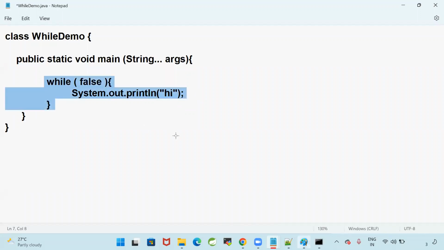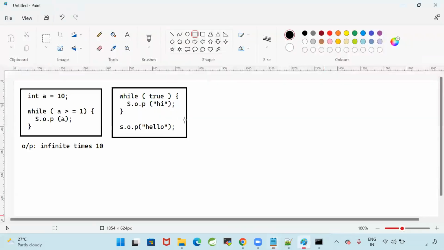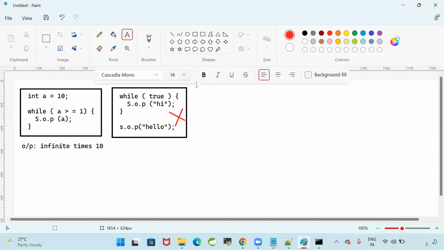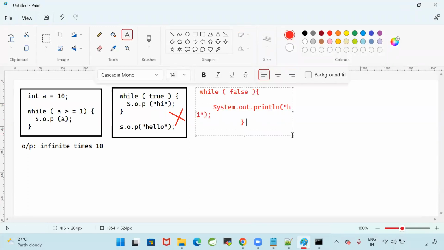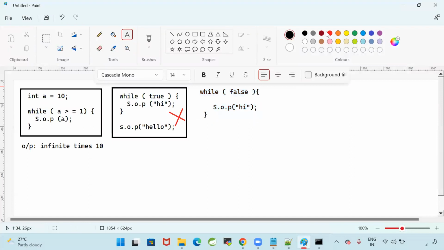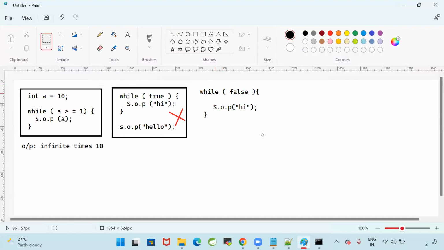So if I write my program like this, is it a valid program or an invalid program? Invalid program. Why is it invalid? There is an unreachable statement. Now, if I write the program like this, System.out.println of hi, this is also invalid, because the condition is always false, so the print statement will not be executed.